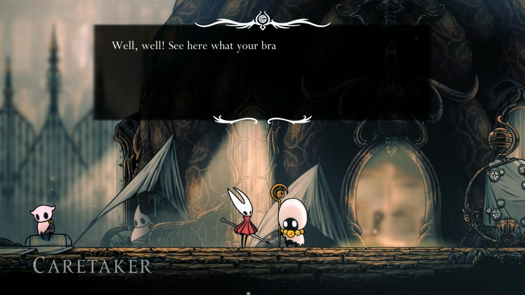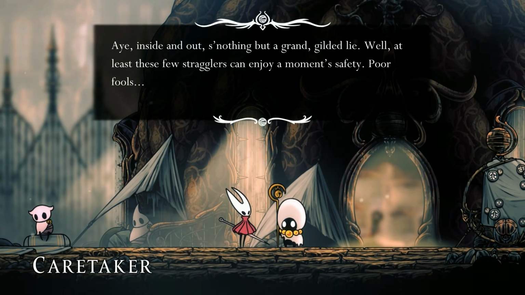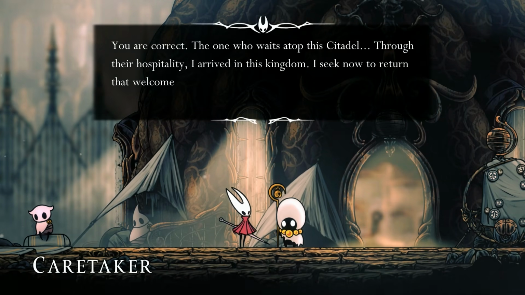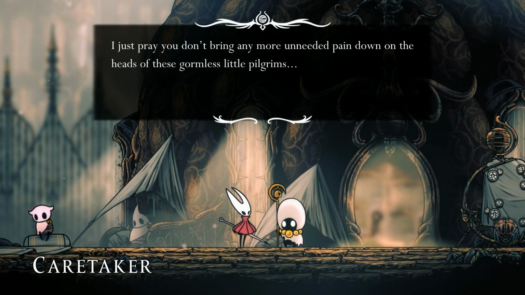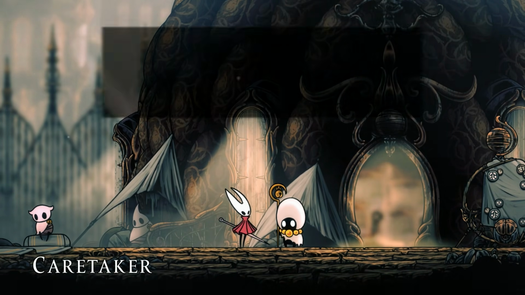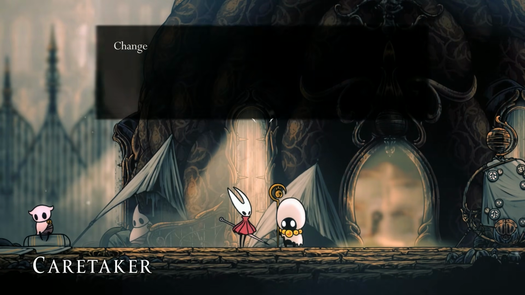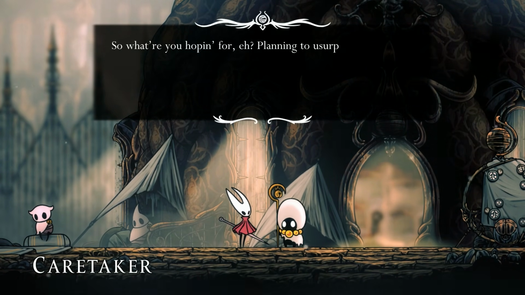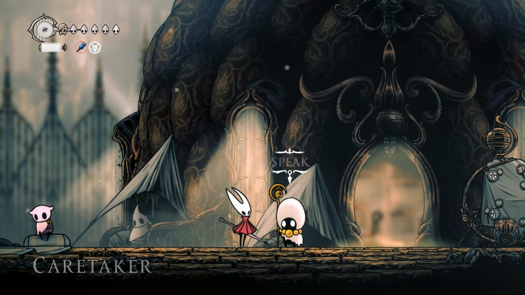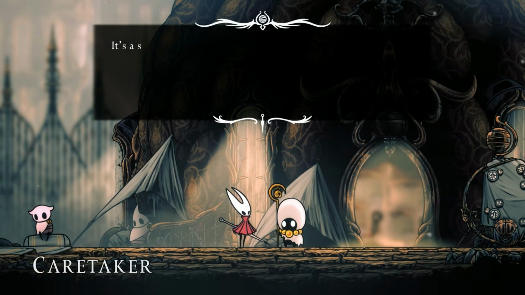So this guy, I don't think he has any more dialogue. Oh no, actually he does, yeah. He's gonna try to tell us that we're being crazy, and I just don't like that. Nobody believes in you in this game. It's kind of sad. They're all like, "Why are you doing it?" The only person that actually kind of believes in you is Sherma, so she's my favorite. All right, that's all of his dialogue.